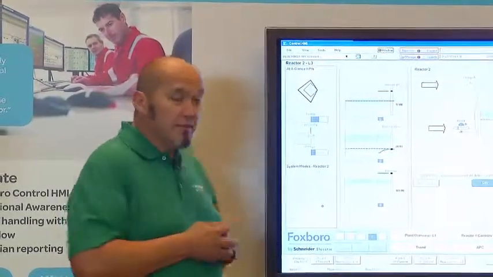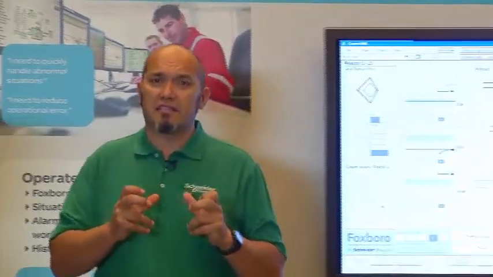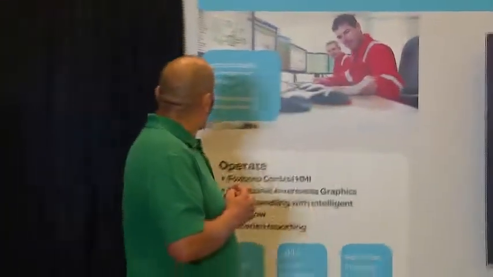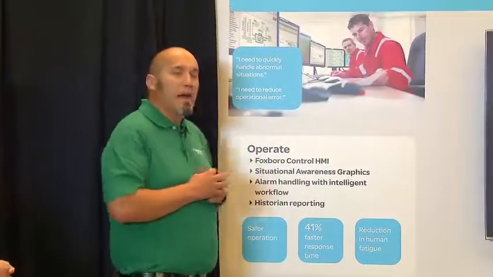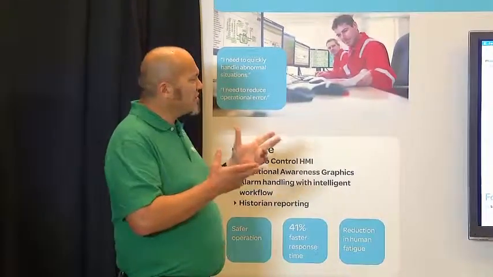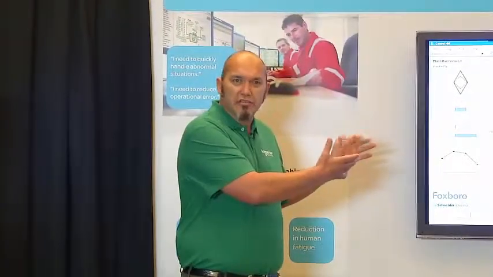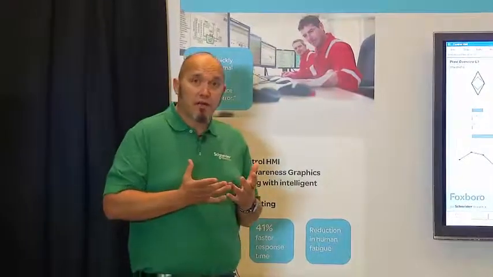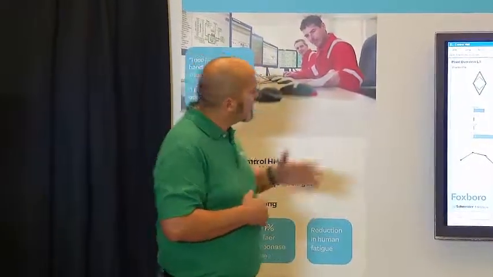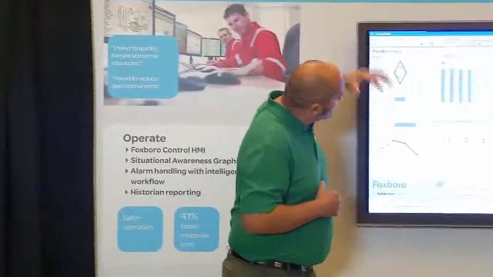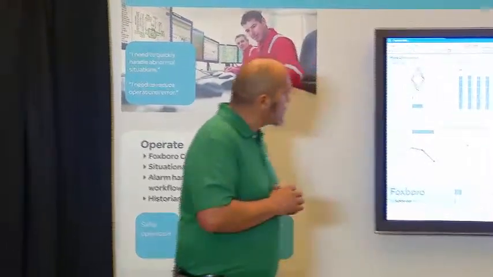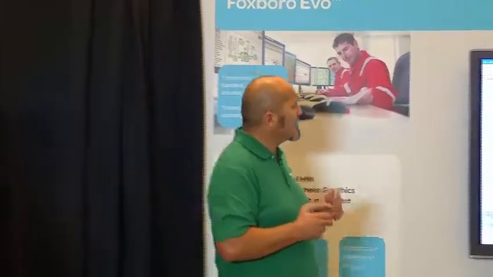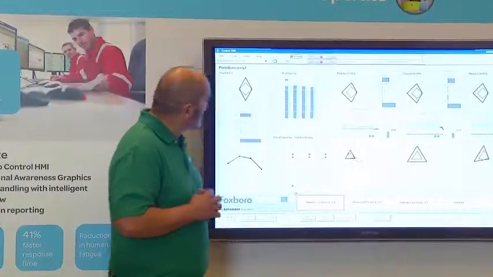So, in summary, if we combine all of these techniques together, we're able to help him identify abnormal situations, making sure that he is only drawn to those areas that need attention. We help him reduce operational error by focusing on those areas that are important. And we allow him to maintain and run the plant at peak performance by giving him visual cues that tell him, if we could go to the level 1 display, Steve.